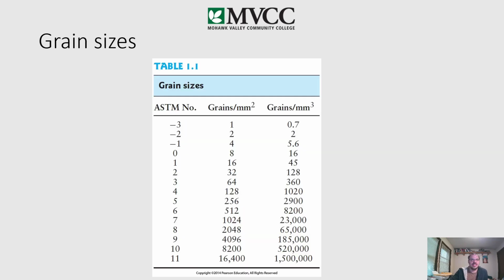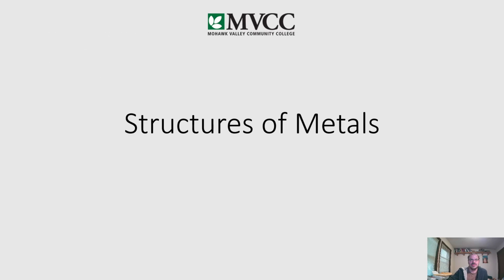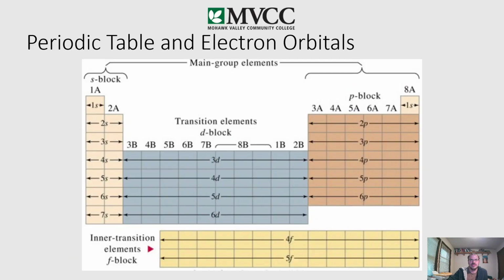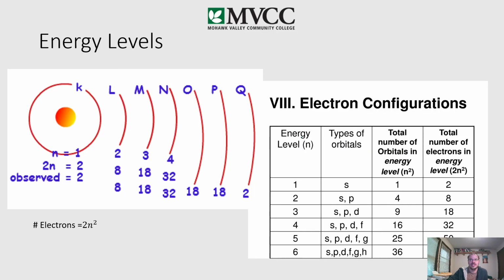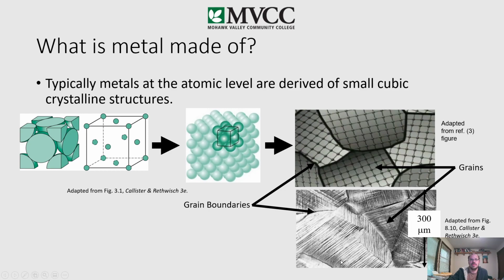So when all is said and done, those crystals that you see, we'll go to a picture, and I think we're in the very beginning. Sorry for the scrolling. Where was it? Ah, here we go. So again, this is what those crystals look like. So we have a full crystal structure, and you can see those grain boundaries. So this is at 300 micrometers.